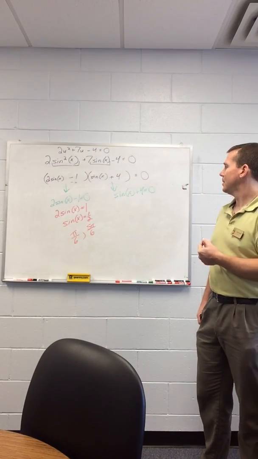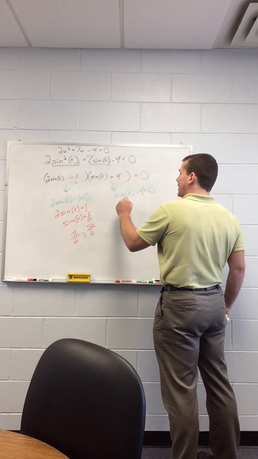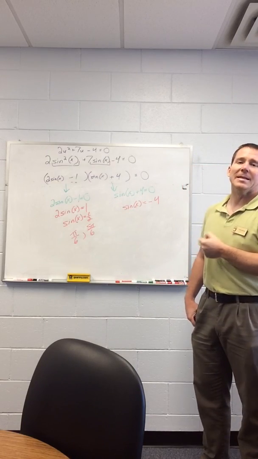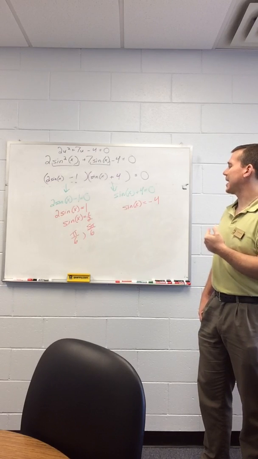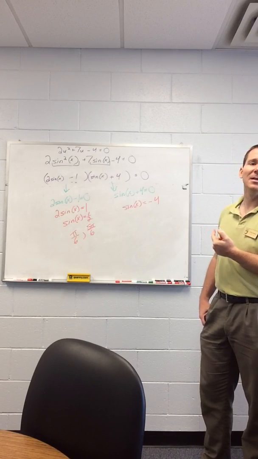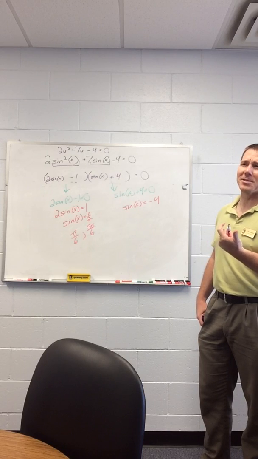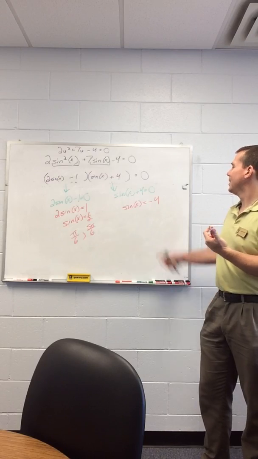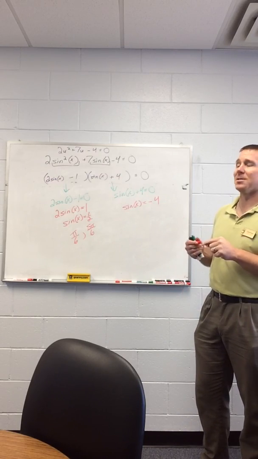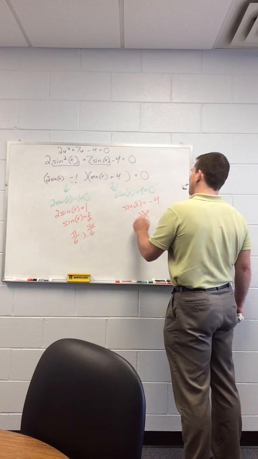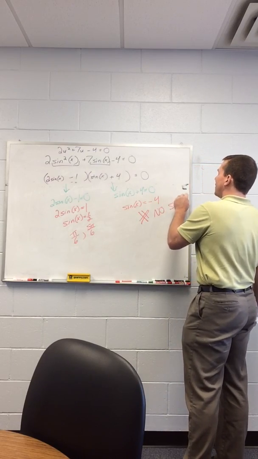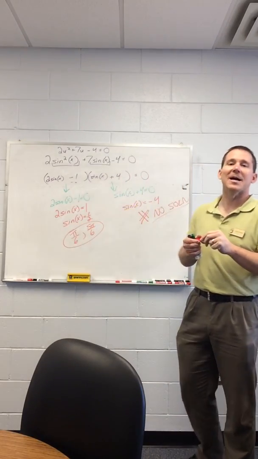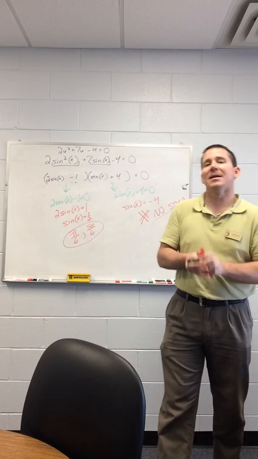And there we go. Over here, do the same thing. Subtract the 4, and I get sine x equals negative 4. And now, what angles on the unit circle have a sine of negative 4? All of you know, and I point this out because I saw it in some of your homework, sine can only go from negative 1 to positive 1, which means negative 4 doesn't occur anywhere. And this has no solution. You can say no solution, do whatever you want. So, these are the only possible solutions. And we're done. I'm going to make another video.